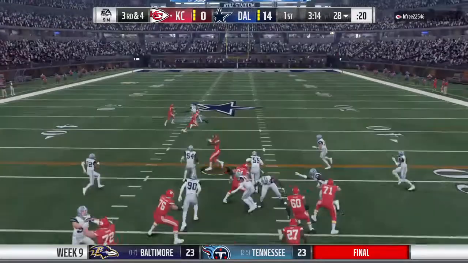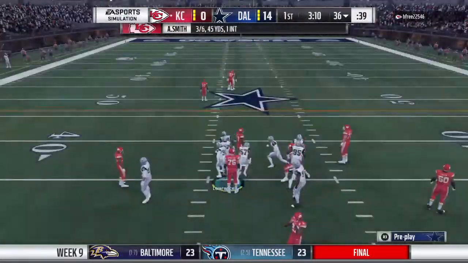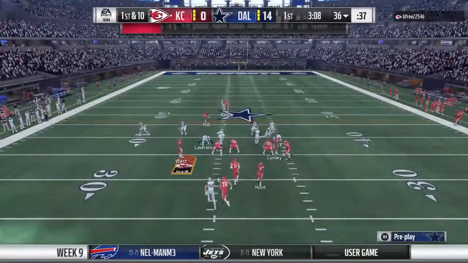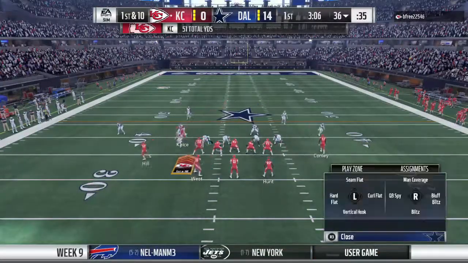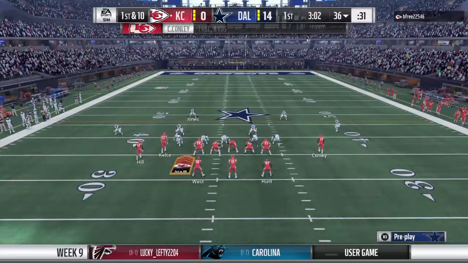From the gun on 3rd down, Smith, and able to find Conley. And he's able to get the first before he's taken down at the 36. It's an 8-yard pickup and leads to a new set of downs.